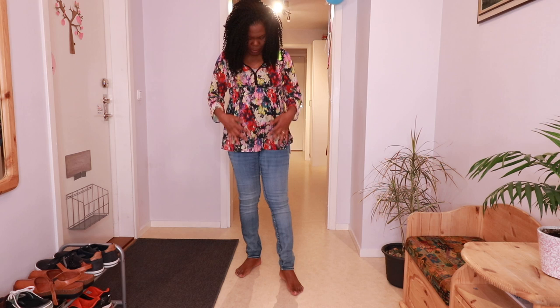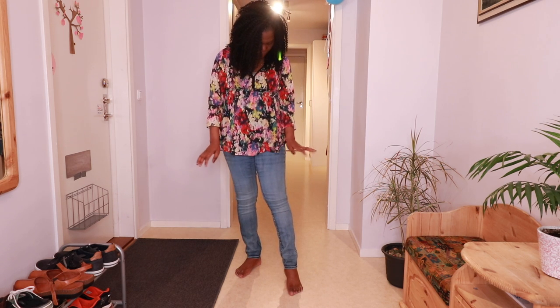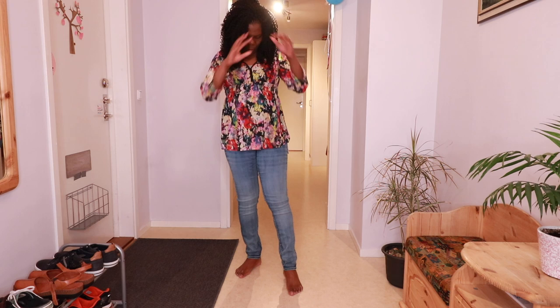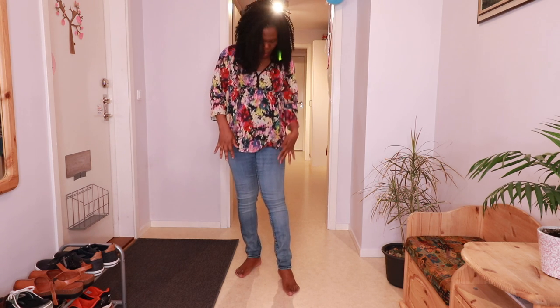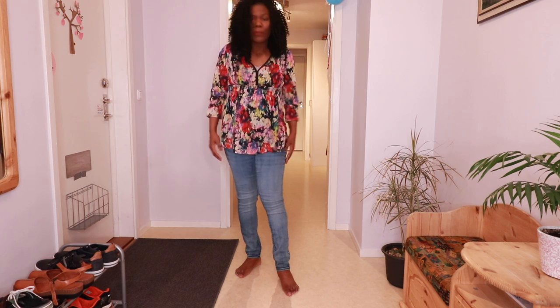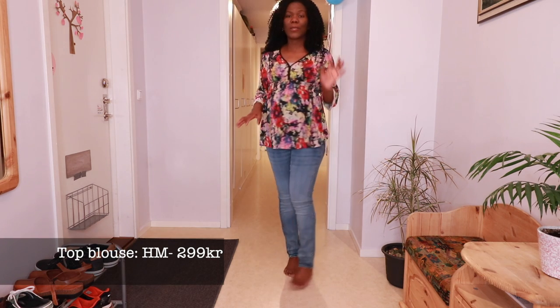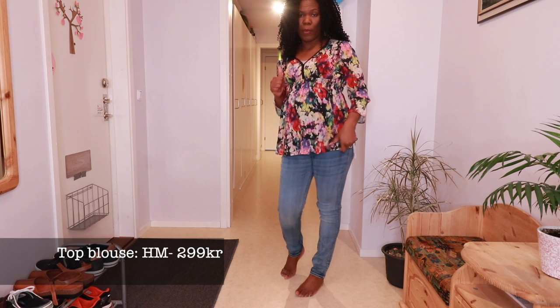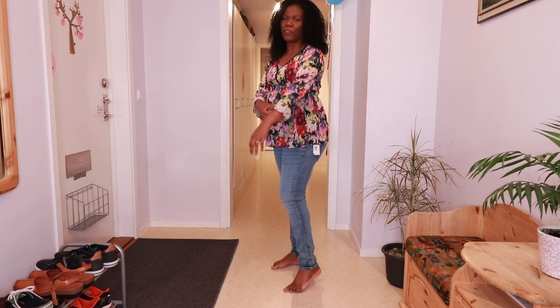What I love so much about this top is that you can wear it with a lot of things. You can wear it with blue, with red, with green, yellow, and all kinds of stuff. You will just match like this. Now, it's a perfect match, right? And this top, I also got it from H&M. It costs £2.99. The former one wasn't from the pregnancy section, and this one is from the pregnancy section specifically.